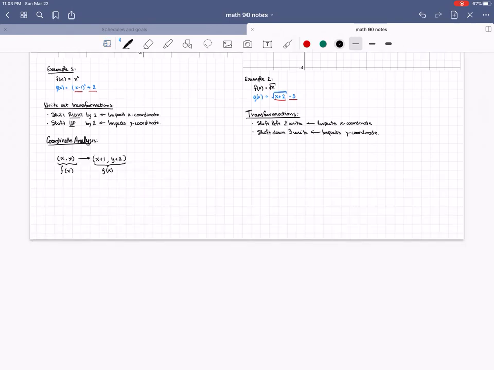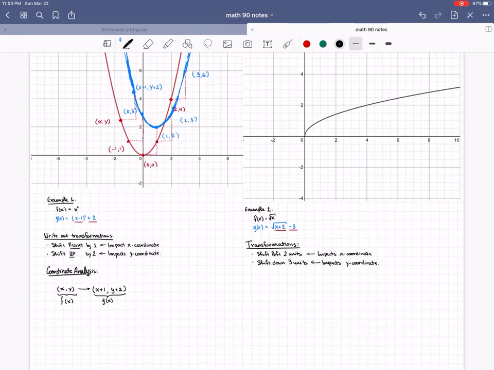So let's do exactly the same thing that we did in our previous example. I'm going to take a bunch of points on the graph of F, which is this black graph. So here is (0, 0). And I'm going to perform these transformations. I'm going to shift left 2 and then down 3. Our tradition has been graphing G in blue, so there it is. So (0, 0) ended up at the point (-2, -3).